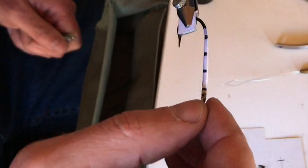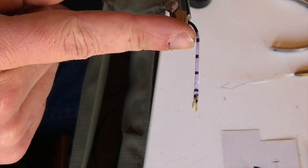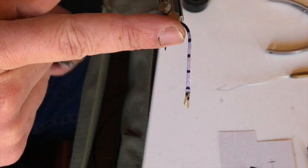So this is how I plan my fly. Now I know the head starts there. The throat's going to start there. My tying point for my tail is on the back of the hook, and the butt is coming forward. And then obviously the tip is coming from there to there. The tip and tag. That's how I mark out my fly.